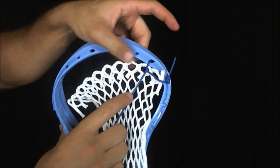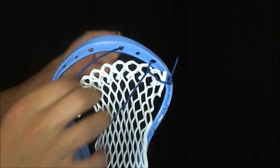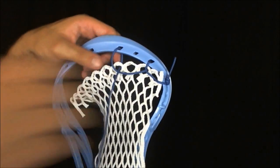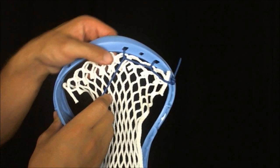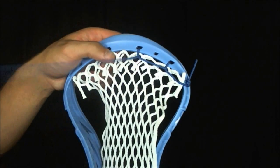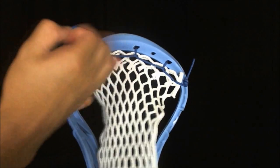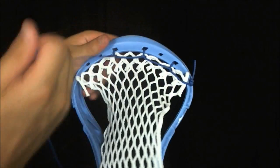Next you're going to skip a mesh hole and do the same thing on the next top string hole, so in through the back of the scoop, up through the mesh and under the loop, and pull it really tight. So you can see there I've got two done, and you want to keep this middle diamond right here in the middle of the scoop so that your 9-diamond top string will be even. So make sure to adjust for that: in through the back of the scoop, up through the mesh hole, and tighten it down, so you can see that mesh hole is pretty much in the middle of the head.